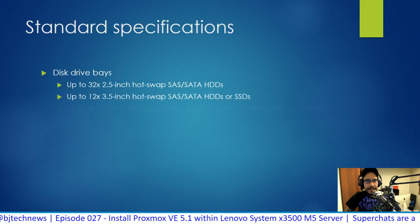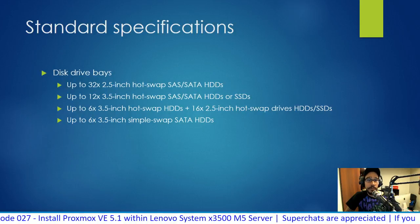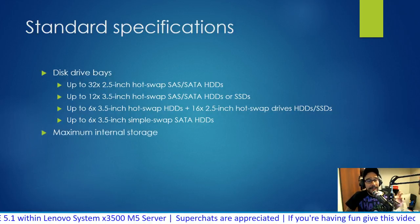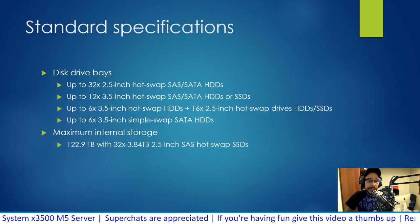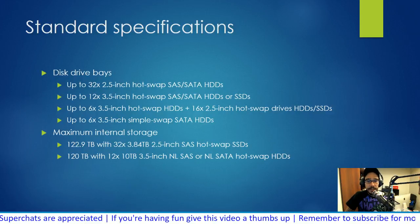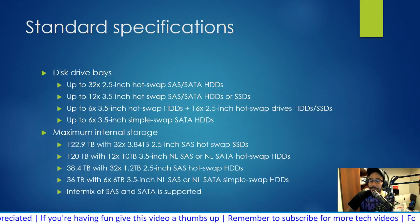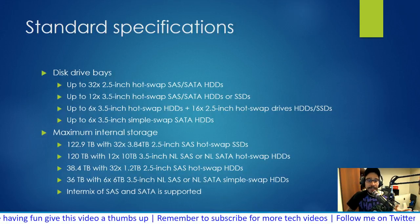Disk drive bays, there's a crap load of configurations. You can get up to 32 2.5 inch SAS or SATA drives, or 12. So it really depends on the way that you set it up. Like right now, I only have 4 solid state drives. Now the maximum internal storage is 122.9 terabytes. That's a lot. 120 terabytes with 12 10-terabyte 3.5 inch drives. Cool. So again, it really depends on your setup, right? It's in the budget. Now, one thing about the internal storage is you can intermix between SAS and SATA, which is supported.